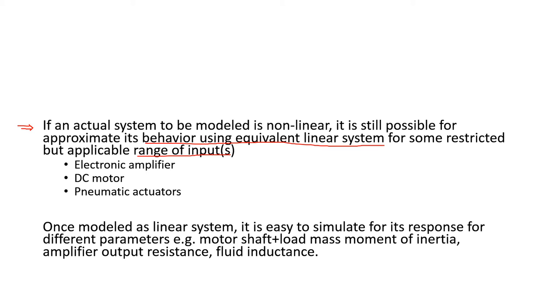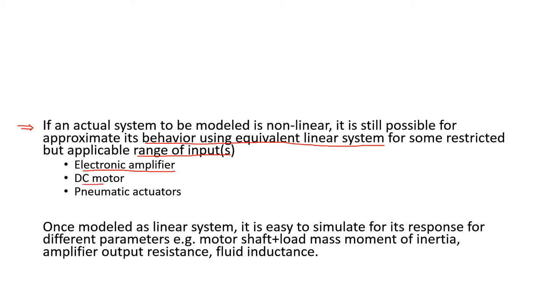A typical example might be an electronic amplifier. We know that an amplifier makes use of transistors, and it amplifies the input signal, input voltage for example, over a certain range, over certain bounded values, beyond which the amplifier output begins to chop off the input voltage. It begins to distort the input voltage. Very often that falls into small signal analysis.